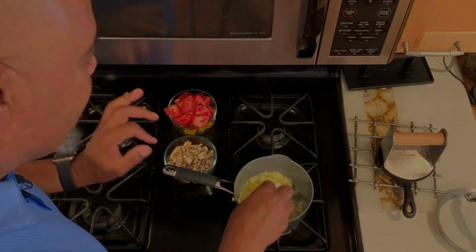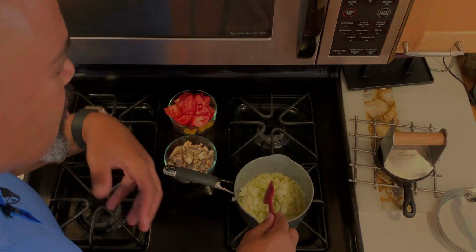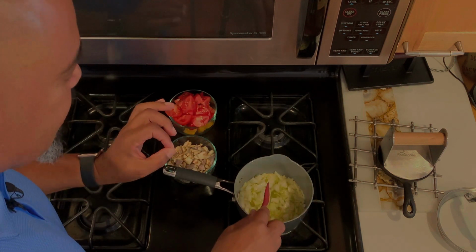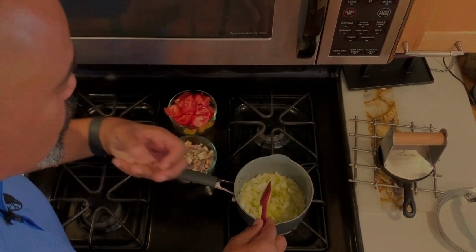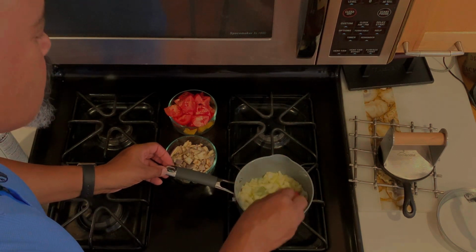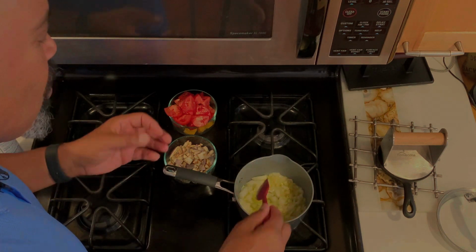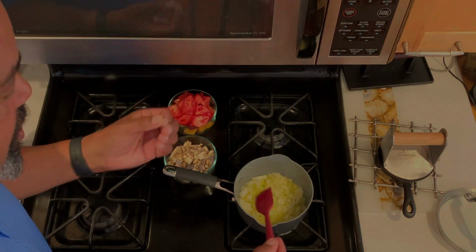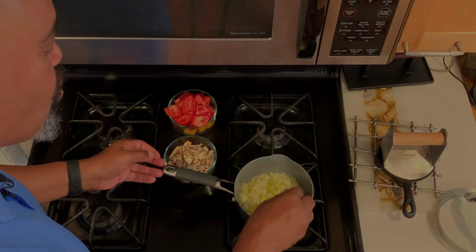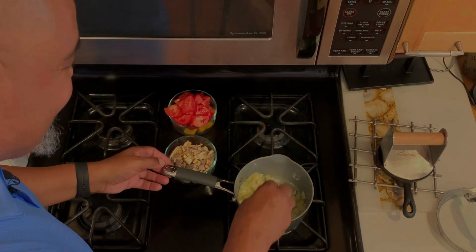And as this cooks, I am thinking about some herbs to add. I don't want to add basil because I don't want that to be the thing to overpower. I don't want this to taste almost like a tomato paste at all. I want the eggplant and tomato, the sweetness to come out. So I may add some marjoram, and who knows? I might drizzle a little bit of one of those really reduced balsamic or balsamic glaze in there, to really add more sweetness to it without adding sugar. That's kind of funny, huh?